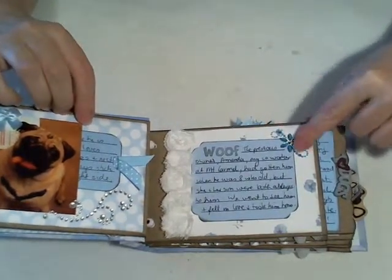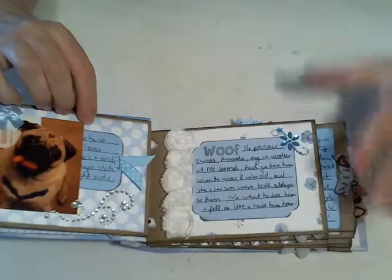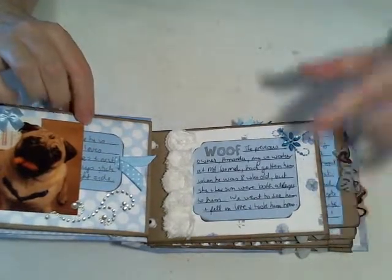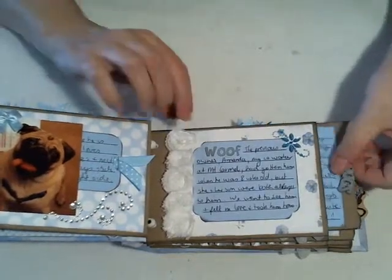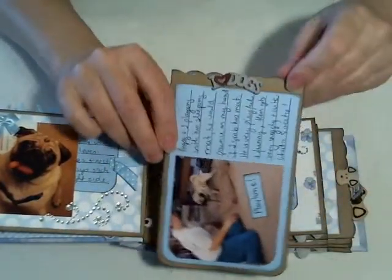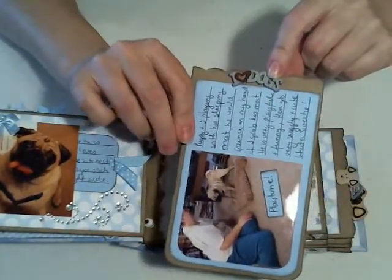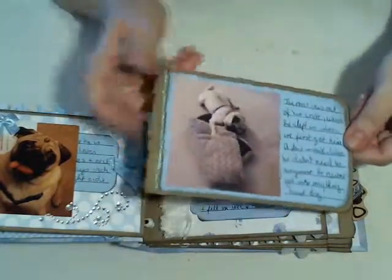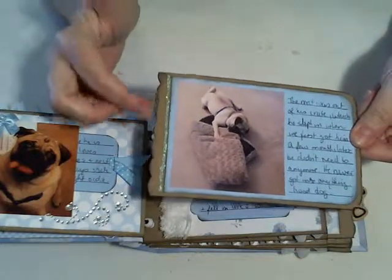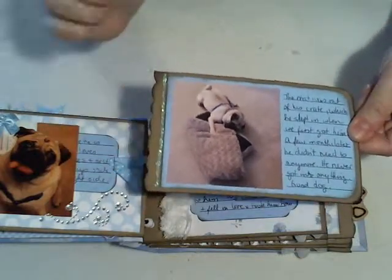This bling here came in a little tiny pack, so I just spread them out through the book because I didn't really have anything otherwise blue. And then just a journaling tag, fairly simple. On this tag, you see I love my dogs here, just a picture and some journaling, and again the Stickles to keep it all consistent. I had used the decorative scissors to cut that.